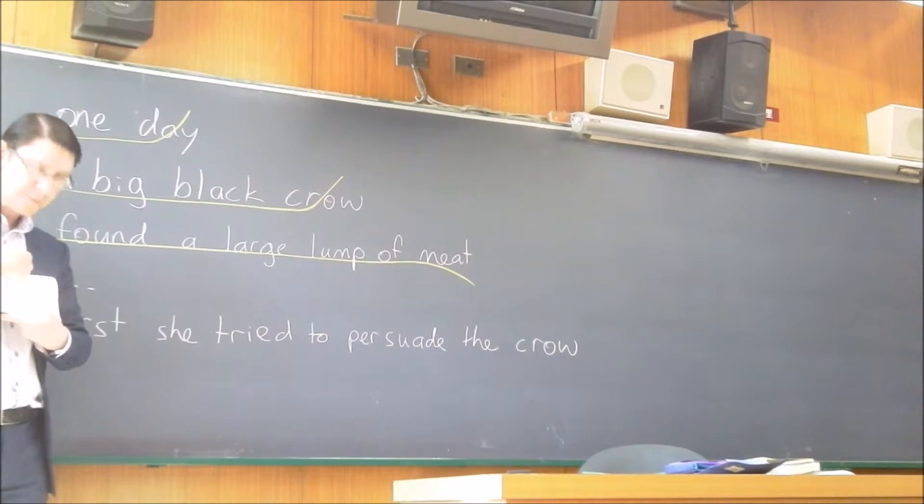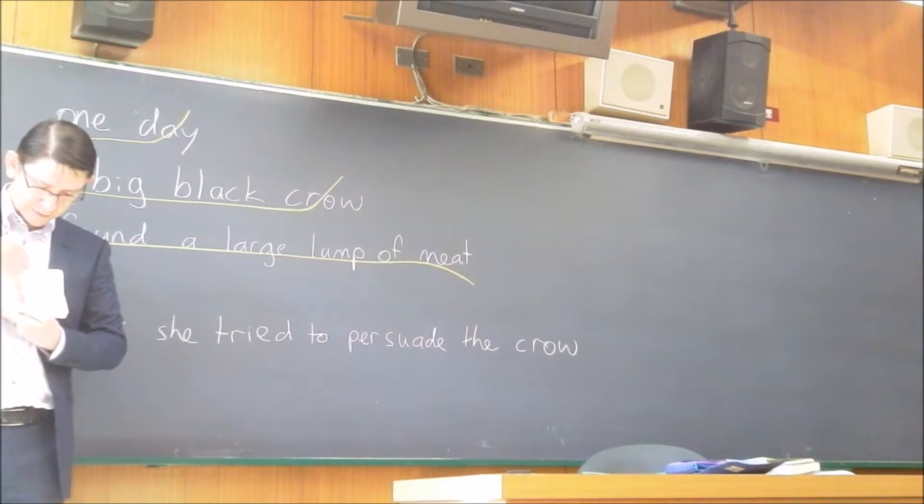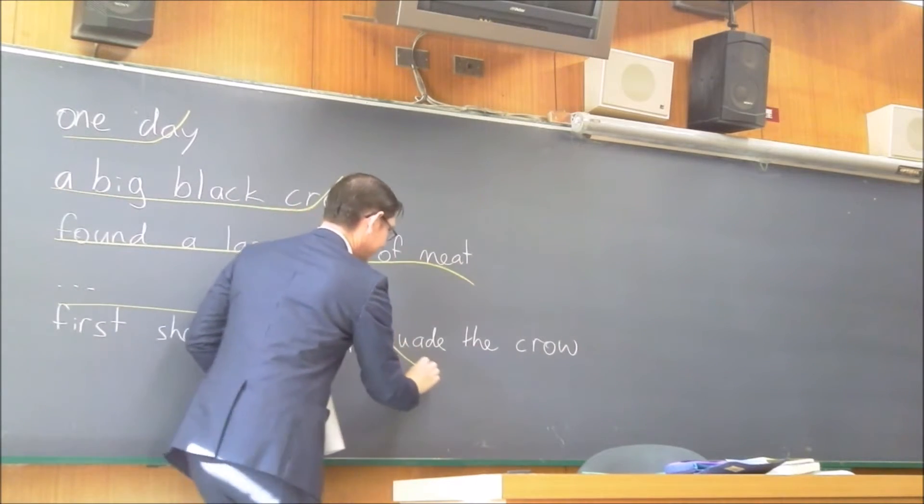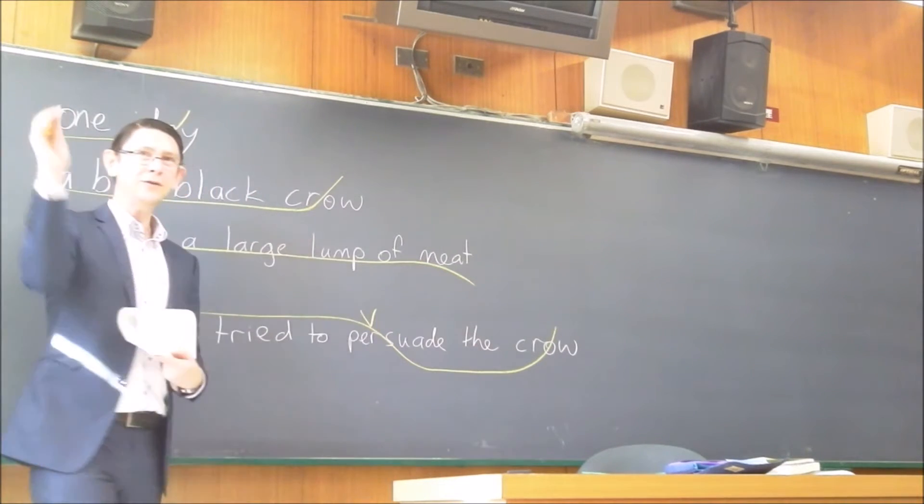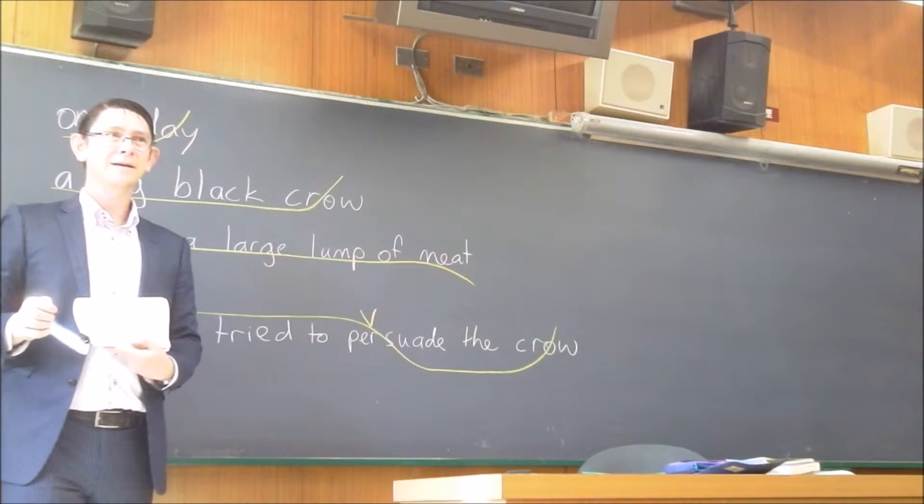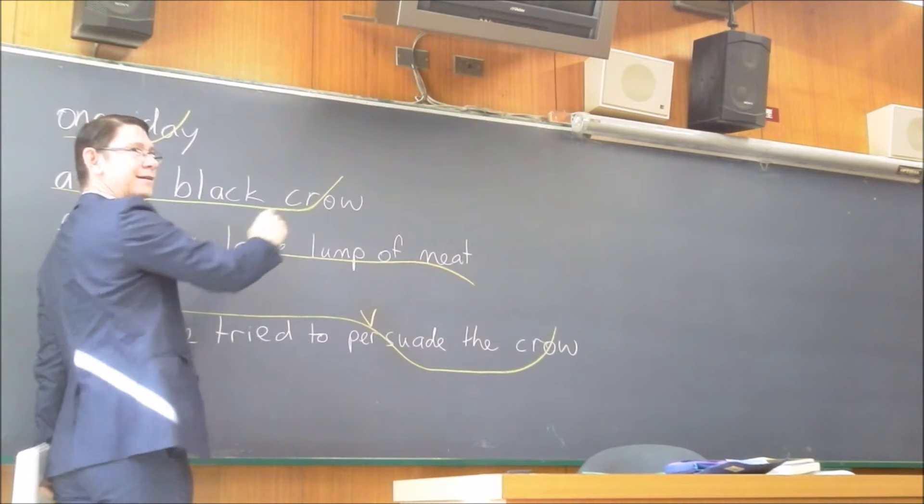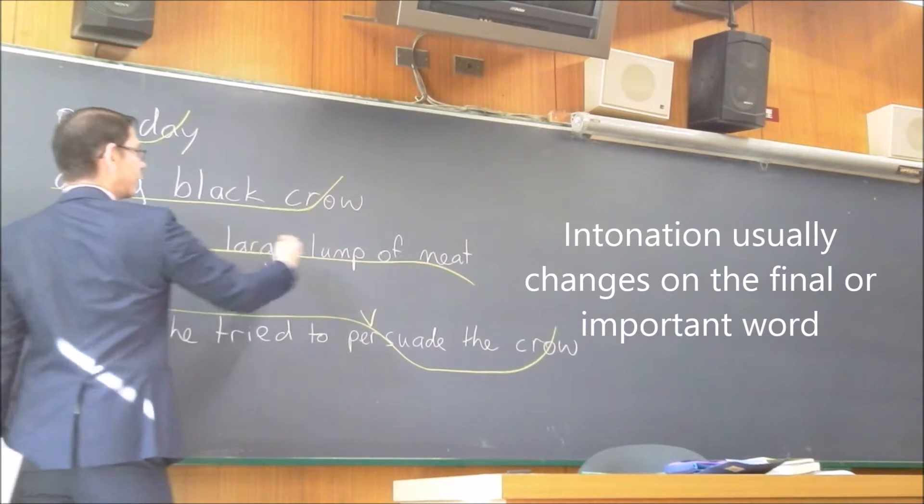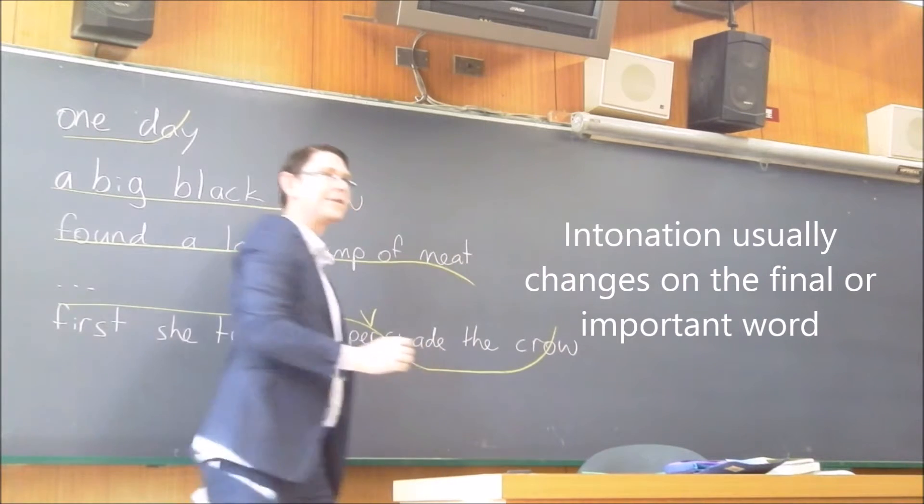Go down a few lines please, look, go down a few lines to: First she tried to persuade the crow. What is it? First she tried to persuade the crow. You see the crow? You see the mark? Where it said, well, has this mark, tells you there is where it goes down. Understand? And one more thing: the voice changes usually in the middle or the end. The voice when it goes up or down, usually middle or the end. Yeah, usually at the end or then rise. Are you okay?